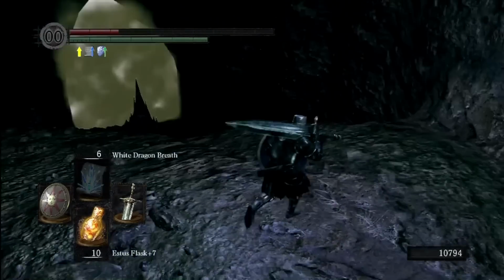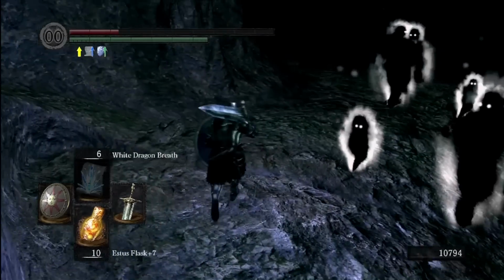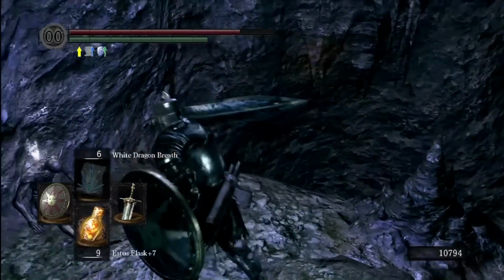Now I'm going to go over Manus, Father of the Abyss. We left off getting up to the Fog Gate, so now it's time to cover some tactics for killing him.